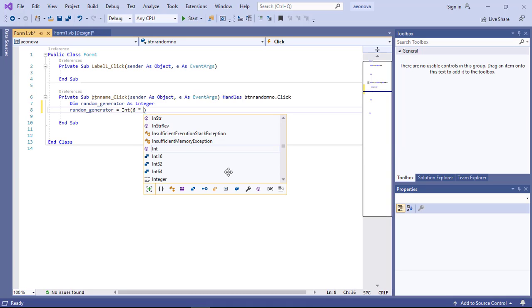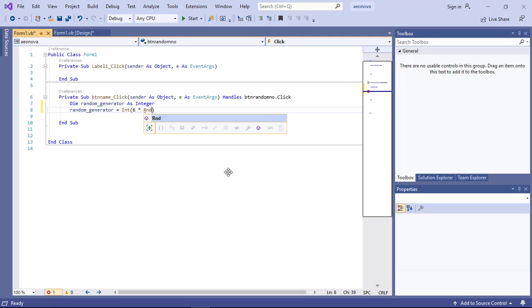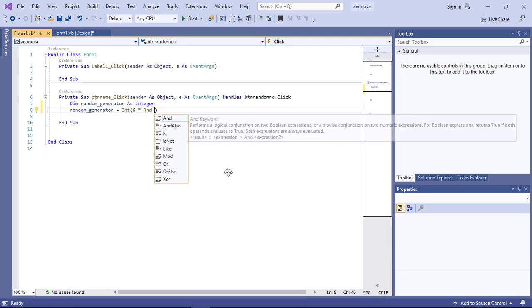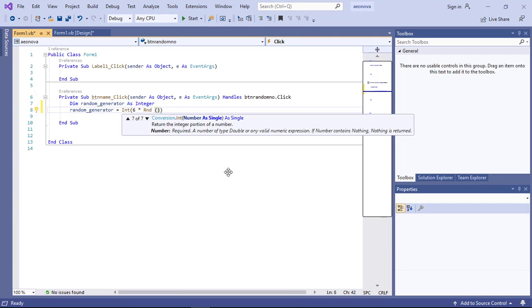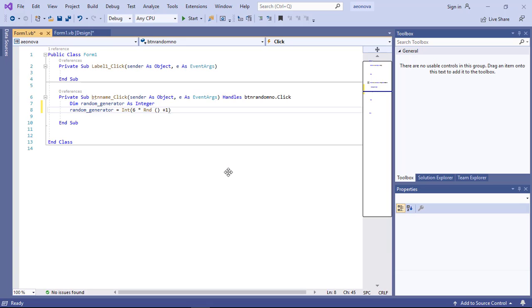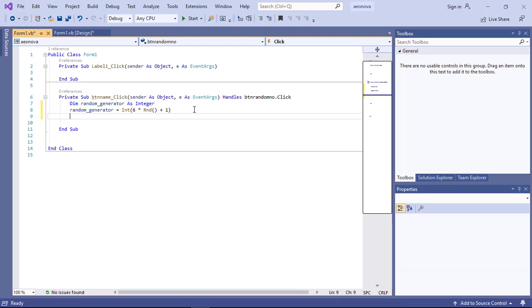This is the highest number which the random generator should consider, and we are going to call the random class. You are also going to tell your program that the floor is 1. By this code, I've written the code that generates a random number between 6 and 1. So the first thing is you should multiply the ceiling by the random class, then you add the floor.